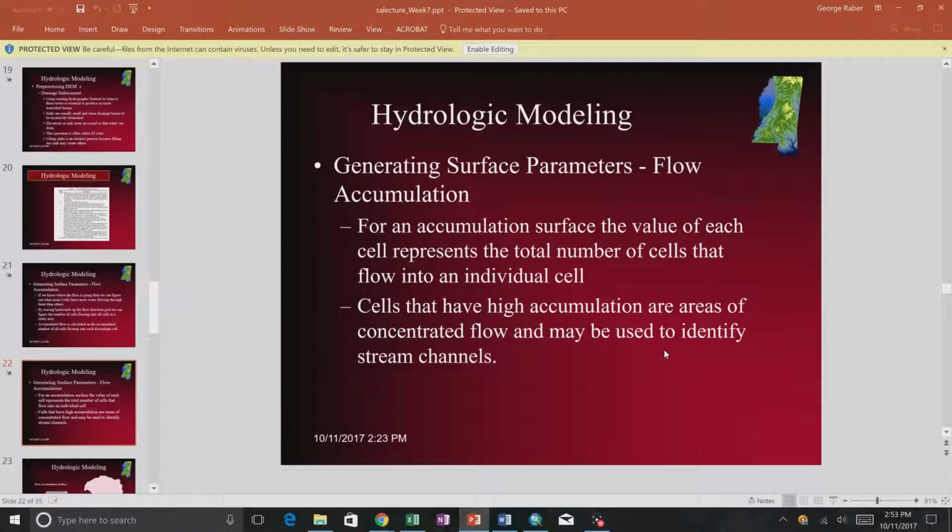You can give it a weight raster. You can weight some cells more than others. This is useful if you want to actually model runoff. What you can do is say all of the paved over areas have a higher value than the non-paved over areas.